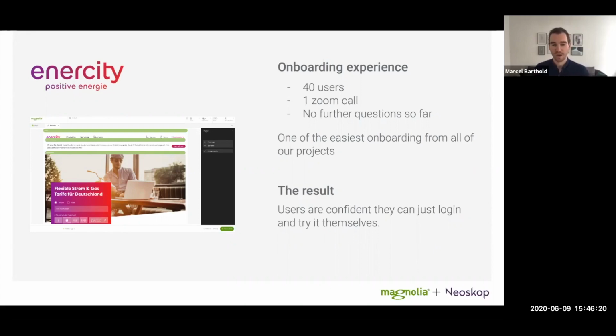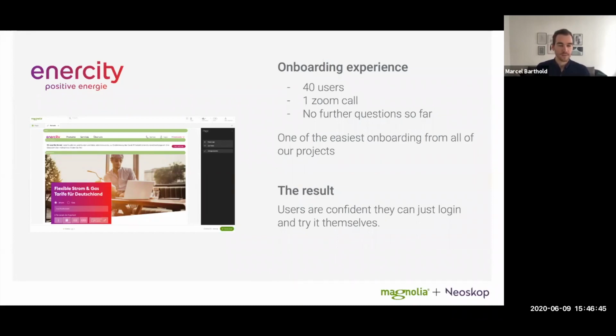So I made a 2-hour Zoom call and showed a few of the authors, I think about 5, how everything works and where they can find everything. And I recorded the Zoom call, and now this Zoom call is spreading like wildfire internally in NSCD. And since then, no further questions so far.